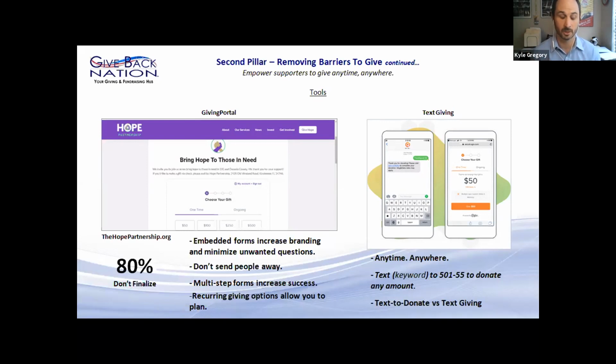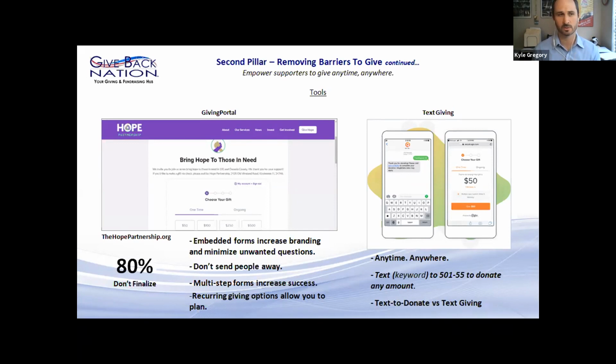But again, a conversation I had with QGive, I think at the end of last year, was that roughly 80% of folks that go to the donate page don't follow through. And that was astounding to me. So how do you turn the tide and make it so that instead of 80% of people going away, 80% of people are finalizing their gift? So embedding the form, they're not thinking of, well, how much is PayPal getting, or how much is some other organization or platform that you're sending them to getting. Keeping it on the site keeps things top of mind.